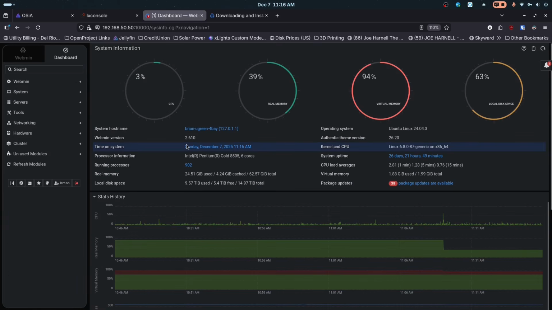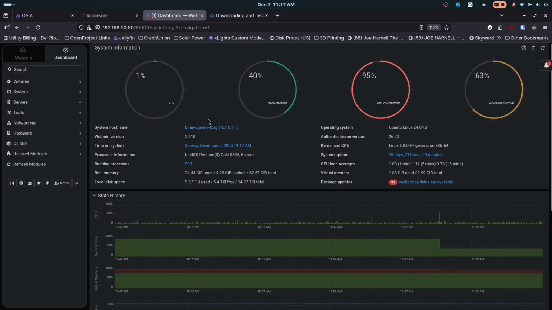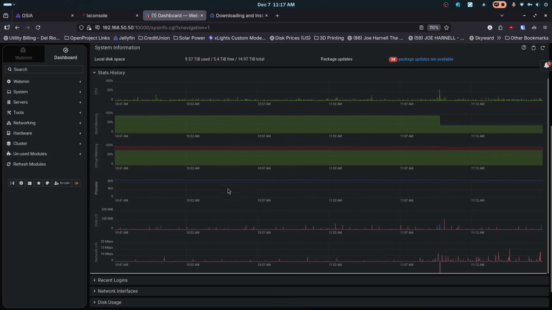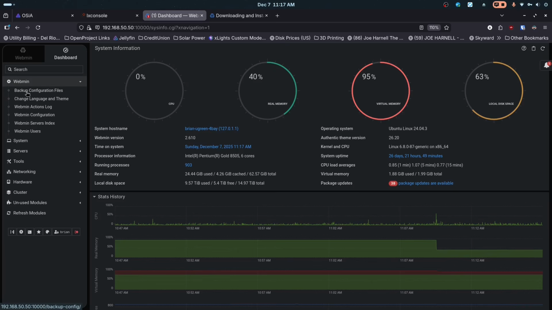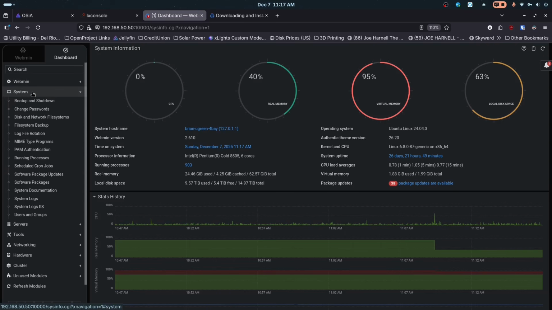This is a great way to really see what's happening with your system. You can also have really cool systems set up like CheckMK or Zabbix that could be monitoring this, and if this gets too high and stays too high for too long, you can get notified of it. But it's really helpful just to see it very quickly and go check some things out. You get some nice charts, you get some really great graphs that can tell you some information about your system here on the dashboard. But then you can really dig into the system as well. So you can see like your backup configuration files. You can see all kinds of things about Webmin itself, but then you can get into the system.